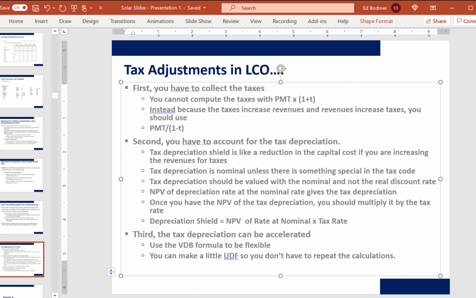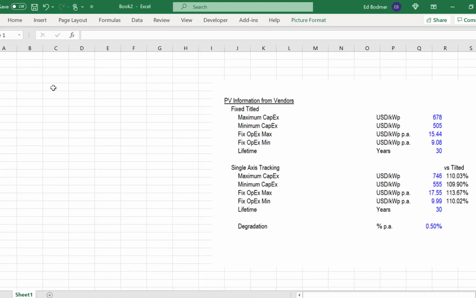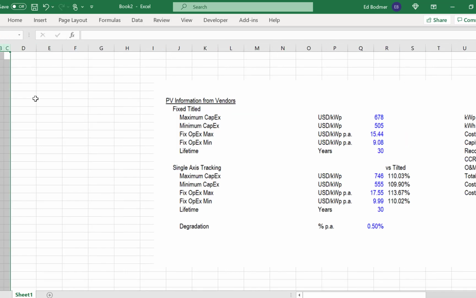So let's get started. And I am going to try to do what I've been criticized so badly for just recently. This is when we compute our LCOE. We're going to first start with our capital cost. And let's put a capacity. I didn't put this, so let's be careful with the units.